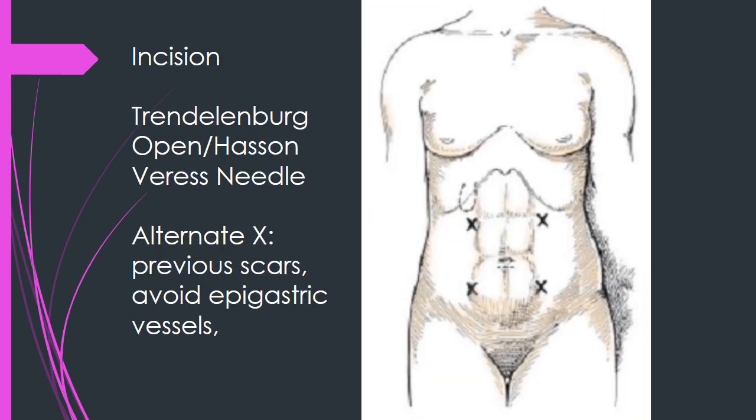So after the patient has been prepped and draped, that's when you are to make the incision. Most surgeons prefer that the patient is put in the Trendelenburg position. The reason for this is that all the bowel slowly moves upwards, and the area of the pelvis and the lower abdomen is usually free of bowel.